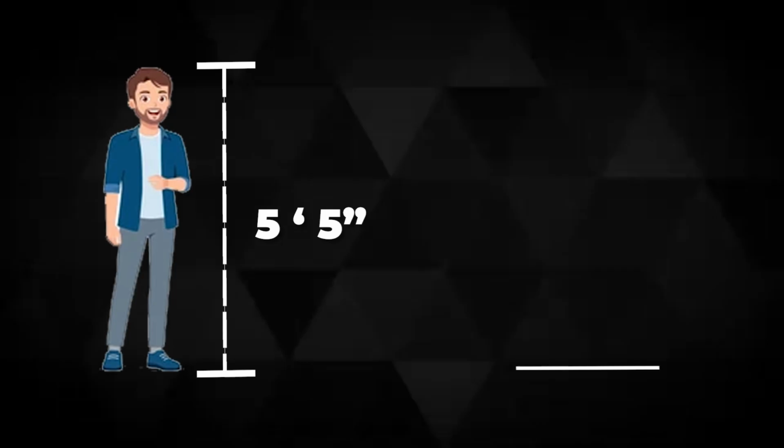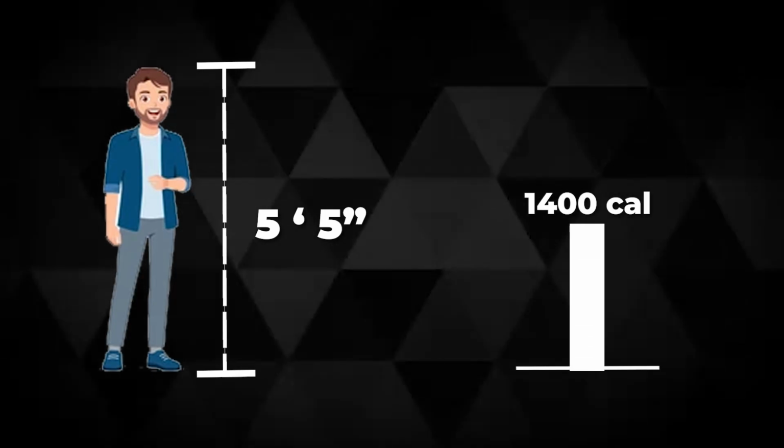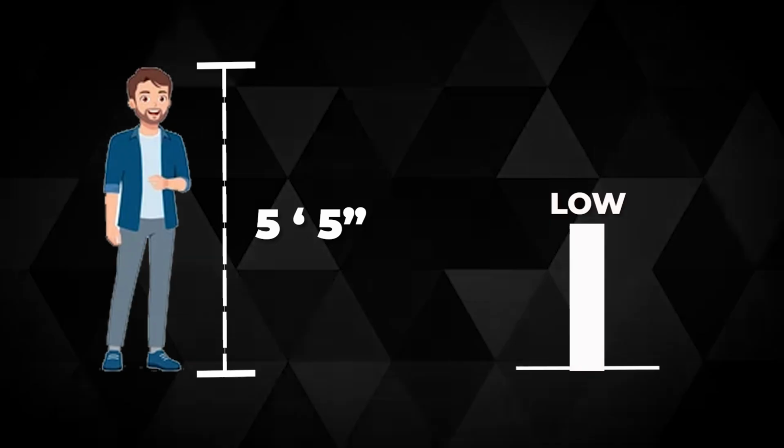You don't wanna eat an unnecessarily low amount of calories per day if it's a priority of yours to maintain muscle. An example of this would be like if you're an adult man who's over the height of 5'5", eating 1,200 calories or 1,300, even 1,400 calories, that would be unnecessarily low and increase the risk that you would lose muscle.